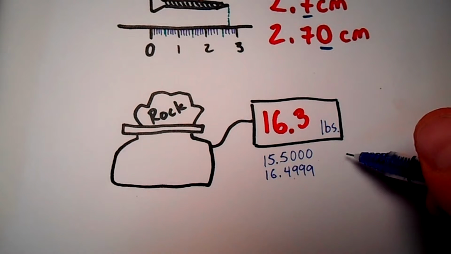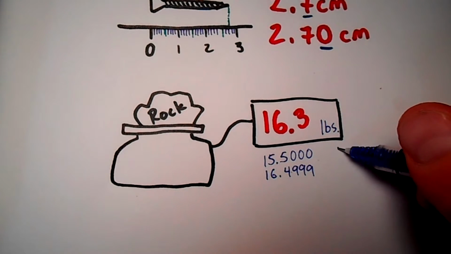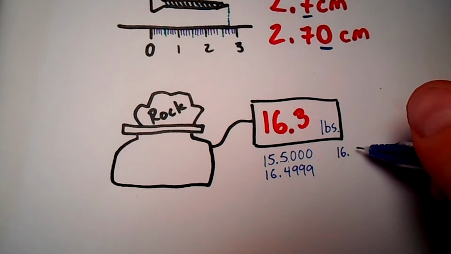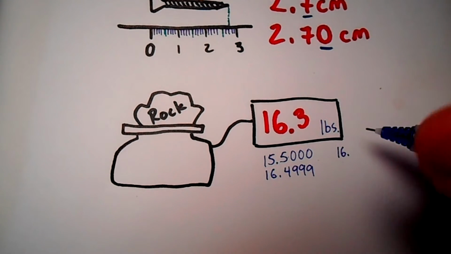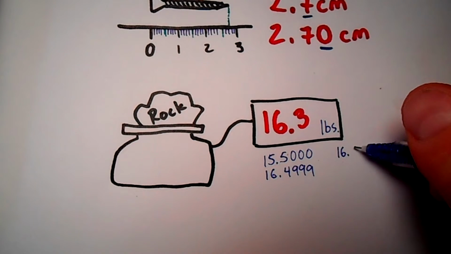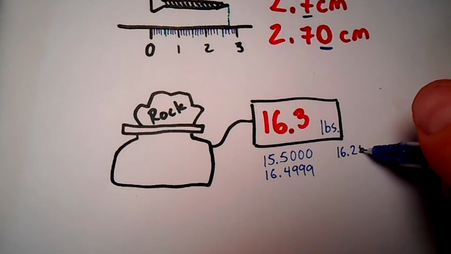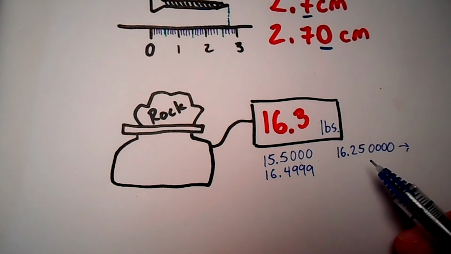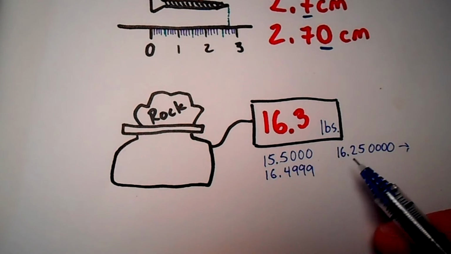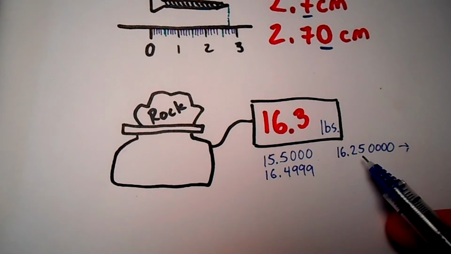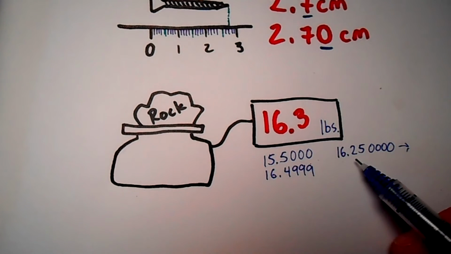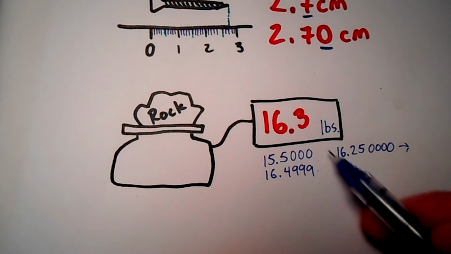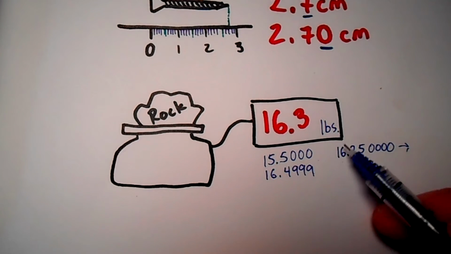So now, in reality, we've narrowed it down more. The rock could actually be 16 point, and since it potentially did not round that up, let's go to the lower limit. We could say it's 16.25000. Keep on going to infinity with those zeros. It could be this mass. This is how many pounds it could actually be, and our scale that measures to the tenths place rounded that value up when it reported it because the next digit had a 5 or above the measuring digit that it can report. That 2 got rounded up to a 3.